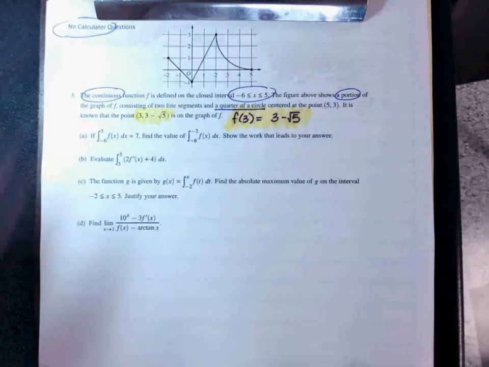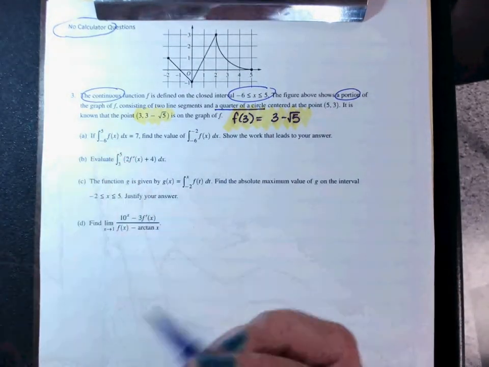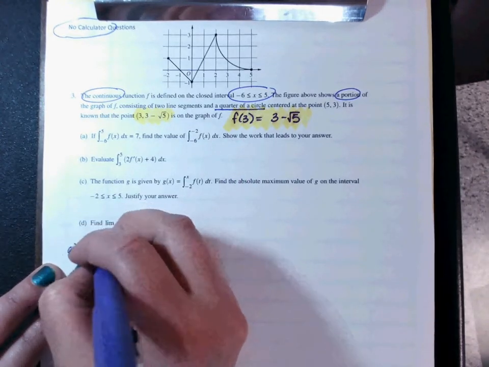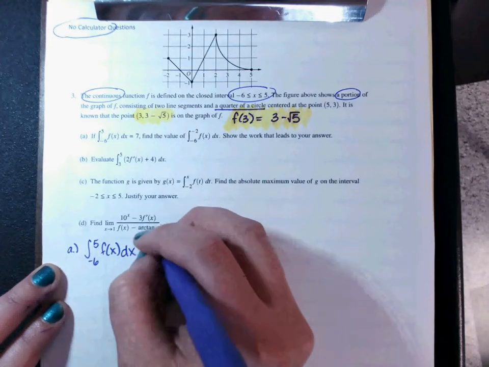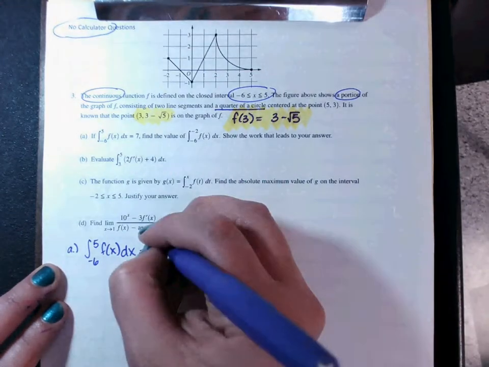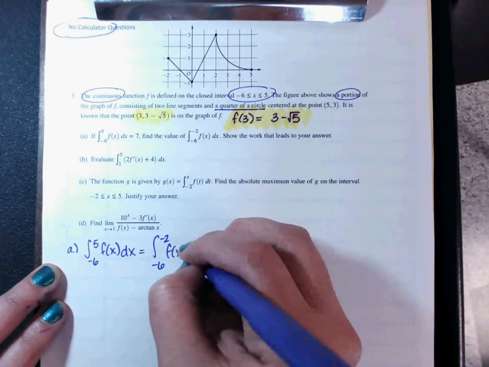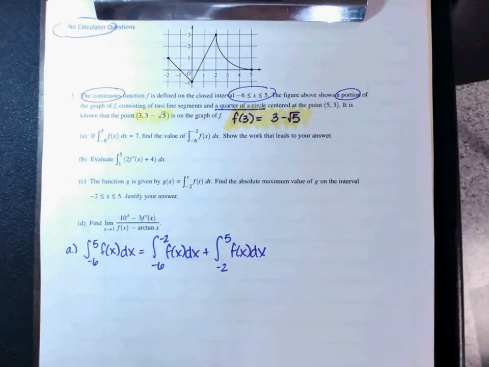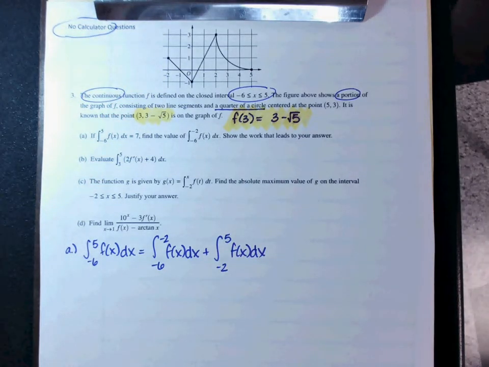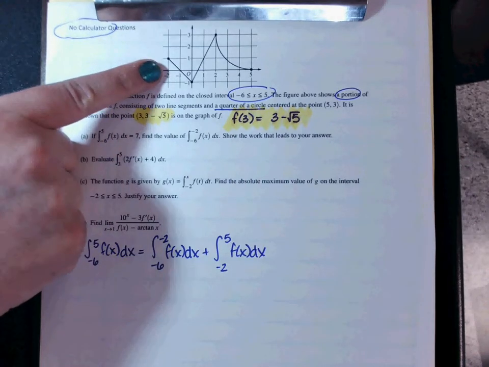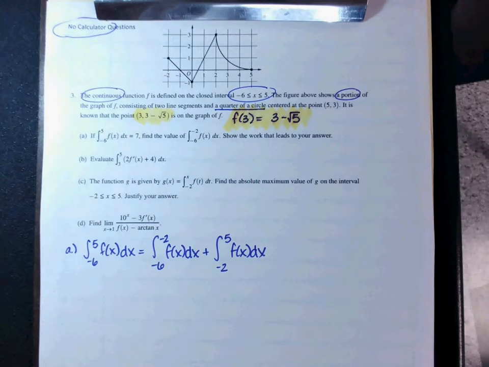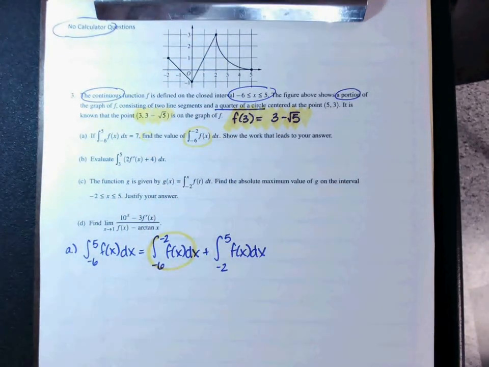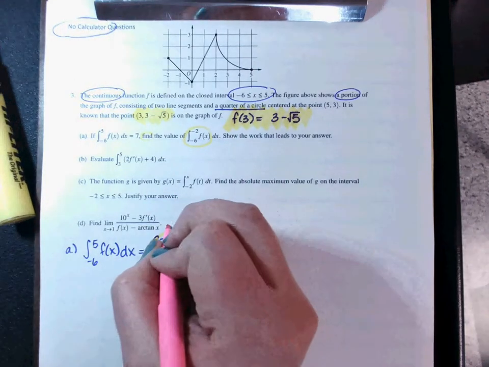Okay, so you had to really think about it. If I want the integral, let's do it down here. If I want the integral from -6 to 5 of f of x dx, that is the same as the integral from -6 to -2 plus the integral from -2 to 5 of f of x dx. Now you might be wondering, how would I know to have broken it up there? Well, look at my graph. My graph doesn't start until -2. And they're asking me to find -6 to -2. So that means that this is the part of the integral that I'm having to solve for.